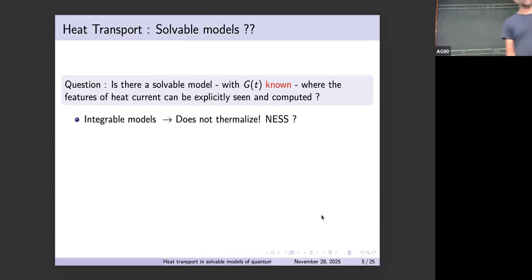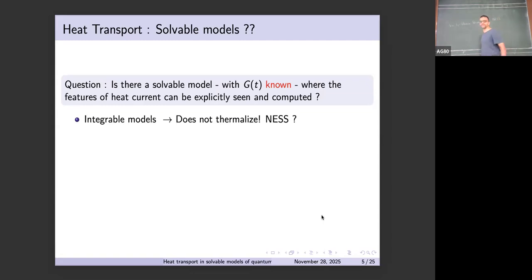If you just start with integrable models, of course it doesn't thermalize, but anyway, thermalization is not my aim. But you can even have an NESS-like regime. So let me just give an extreme regime. Sorry, non-equilibrium steady state. If I say steady state, people don't like it. Non-equilibrium steady state means some flow.